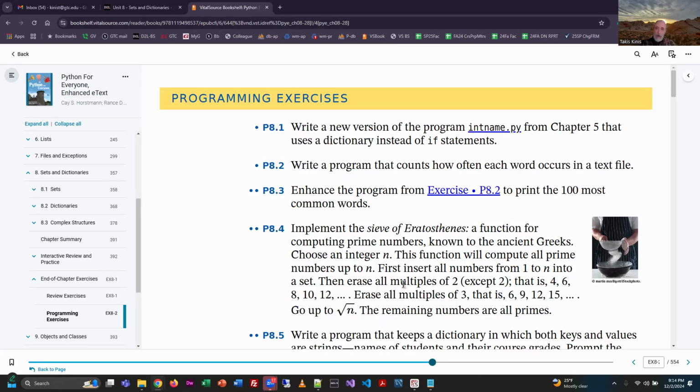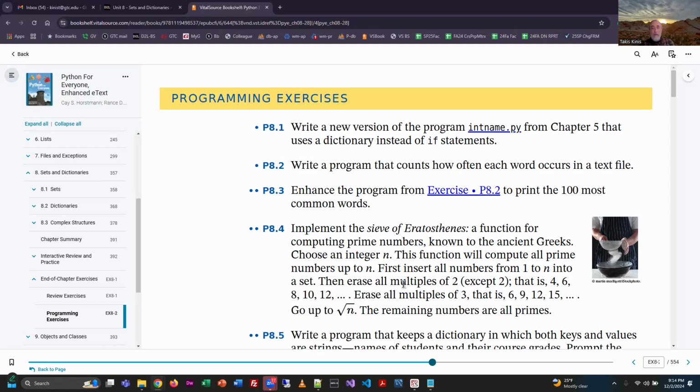And basically, it's a function for computing prime numbers known to the ancient Greeks. So it says choose an integer n, and this function will compute all prime numbers up to that number. First, insert all the numbers from 1 to n into a set. Okay, sounds like a loop.